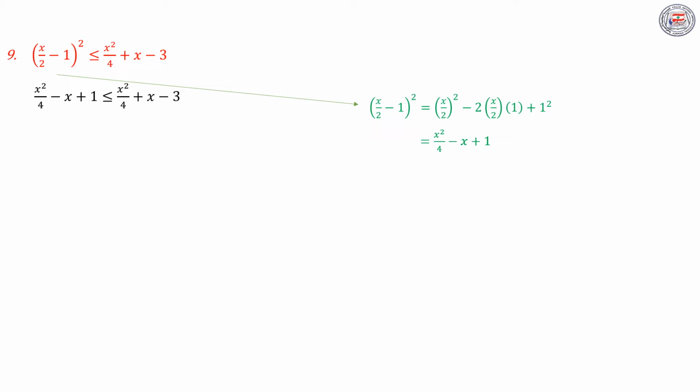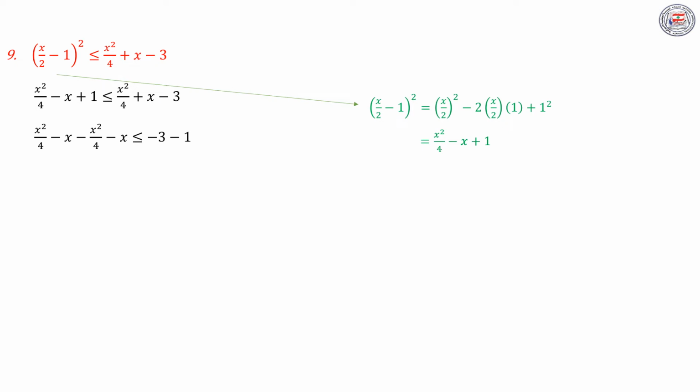We told you before that you are responsible only for inequalities of first degree. So you have to eliminate all the variables containing a power 2. And as you can see here in the first step, that x squared over 4 is the same in both parts of the inequality. That's why we can eliminate them.